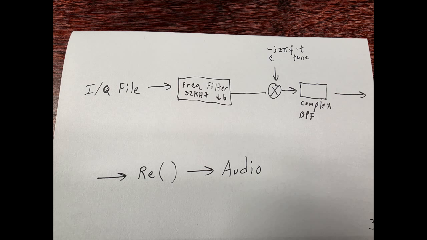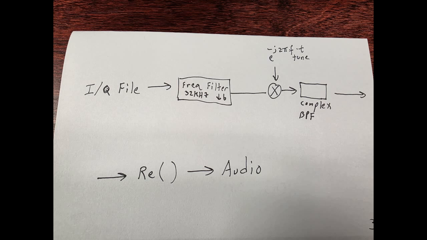Once the signal is in IQ, that's all we have to do. I've seen people converting it back to float and back to complex and all this madness. You don't need to do that. All you need to do is just get your single sideband signal to DC, run it through a complex filter to guarantee that only that one either upper sideband or lower sideband signal is present, and then just take the real part and you will have the audio.